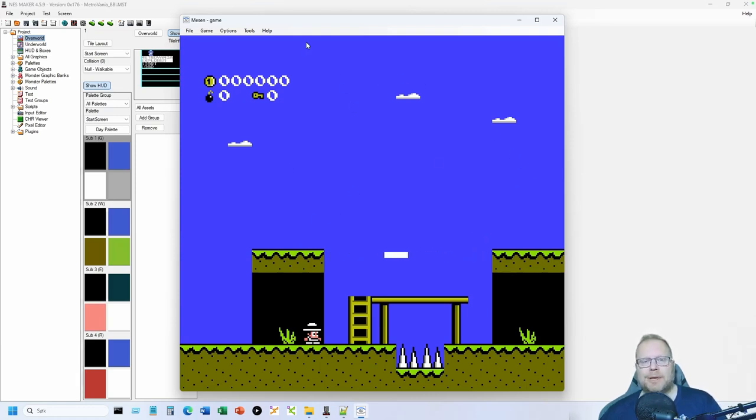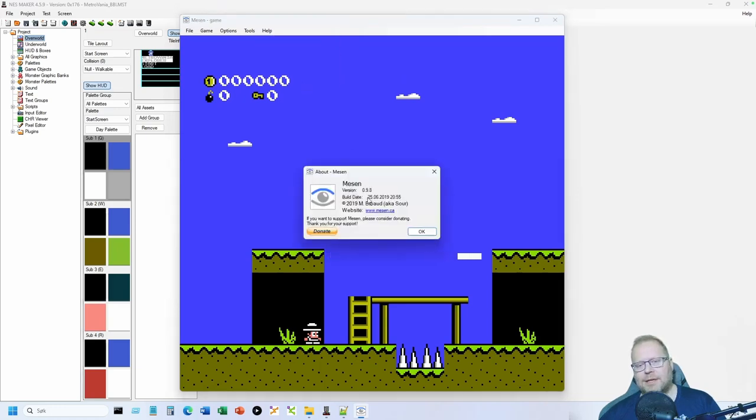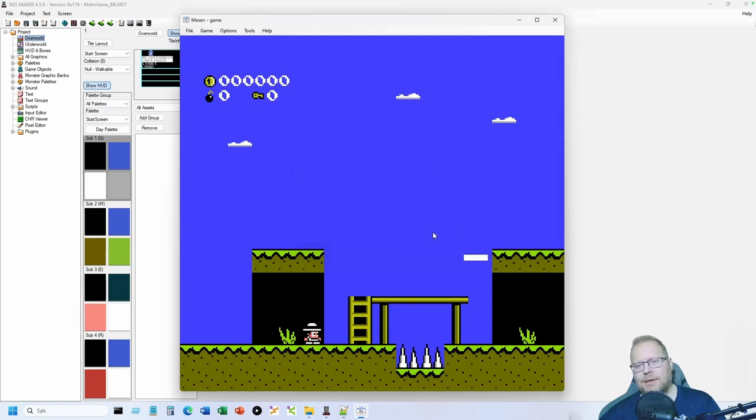So the problem here is that if I go to my Mesen emulator, I can see that I'm not using the latest version of Mesen. This is version 0.9.8, and that can't handle this save stuff. So if I want to use saving, then I need to update this emulator to the latest version.